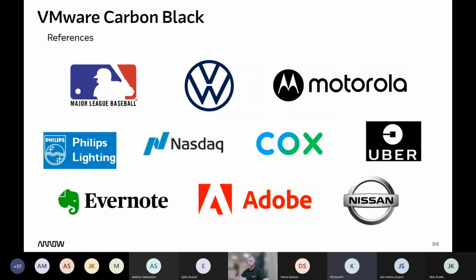Here are some references who are actually using Carbon Black locally, meaning Baltics. Carbon Black Cloud is used within a bit larger companies and or enterprises. For example, there are a few hospitals using Carbon Black across Baltics, and also a couple financial institutions, including a bank operating in our whole region.